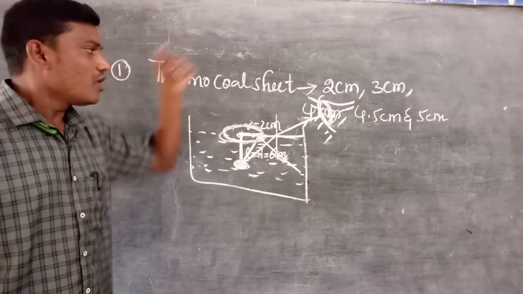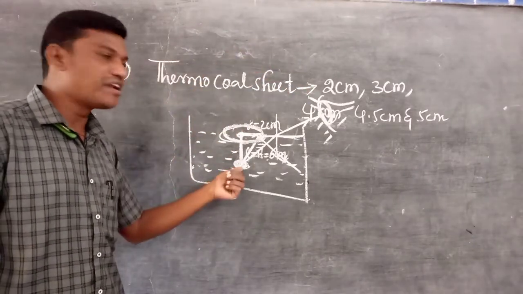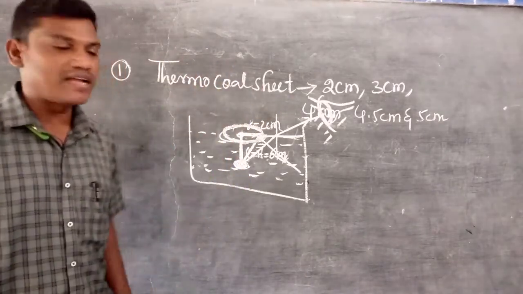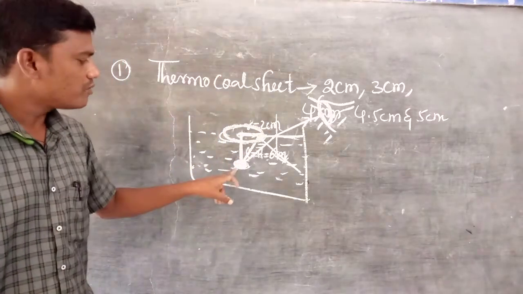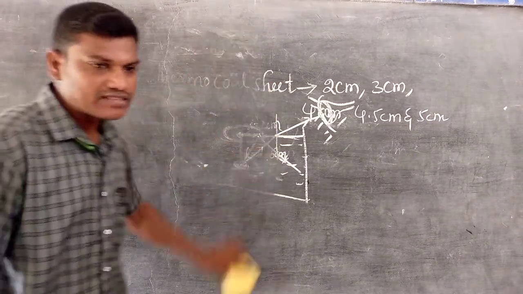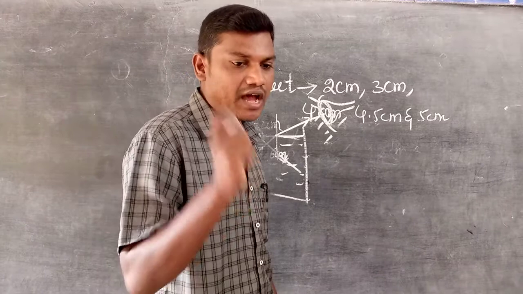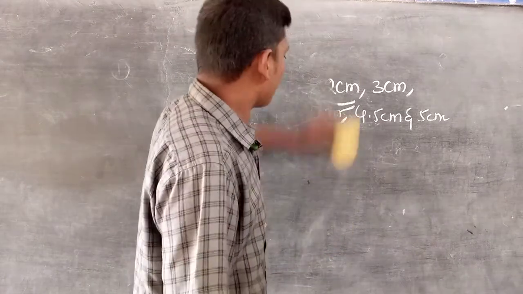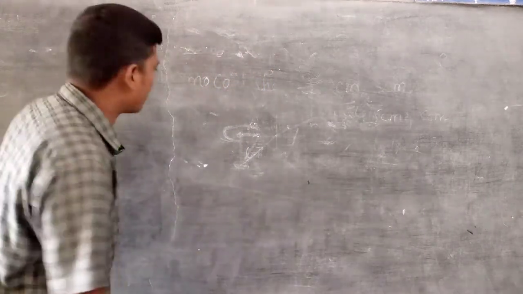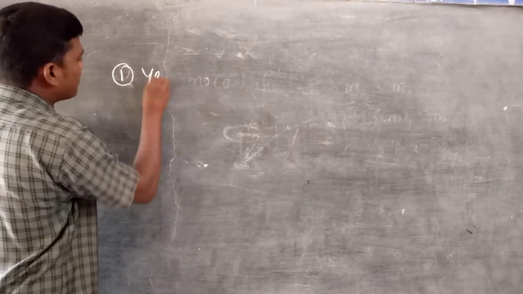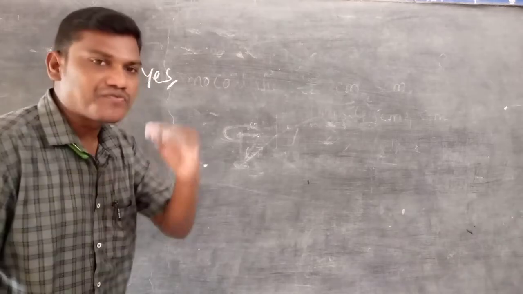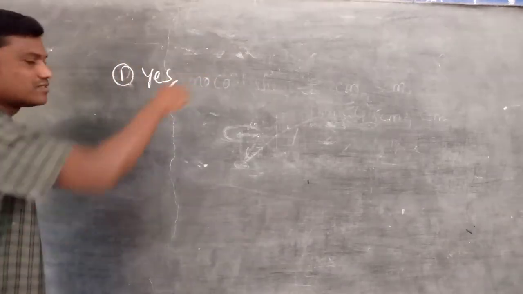At that time, you try to see the head of the needle inside the water. Is it possible to see? Yes, it is possible to see. Why? Due to the refraction only. The first question is asking, are you able to see the head of the needle? Yes, we are able to see the head of the needle because of the refraction process. For the first question we can write the answer: yes, we are able to see the needle due to the refraction phenomenon. That is what we can write.